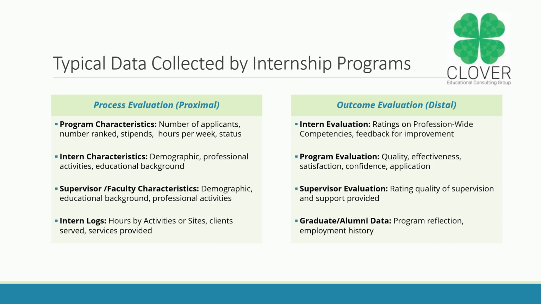So when I'm talking about evaluation, I'm typically talking about two different types of evaluation. So there's that process evaluation that heavily focuses on describing your program, who was served, as well as characteristics of those who were served and activities that occurred. So for internship programs, what that typically looks like is tracking characteristics such as the number of applicants, the number ranked, stipend amounts, hours per week per activities, as well as intern status, whether they're full-time or part-time, for example.